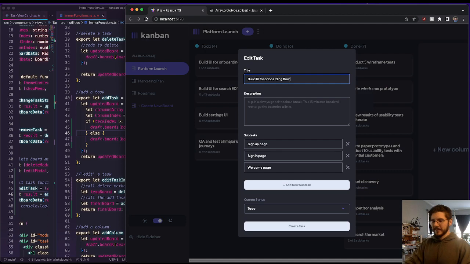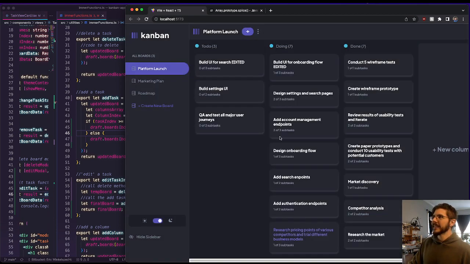If we do this and we throw edited here, and I change this to doing, it goes into the 0 index, because that's the way that this is set up. Is that okay? I don't know. Maybe.